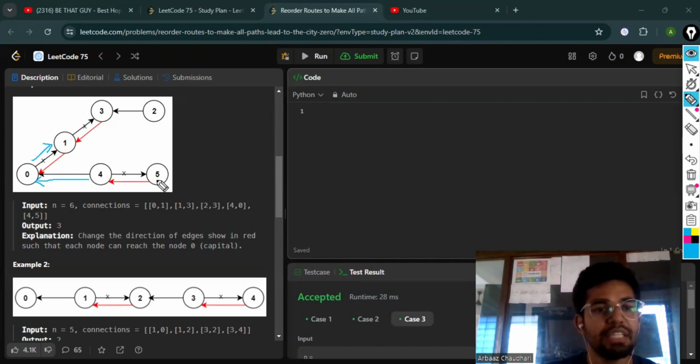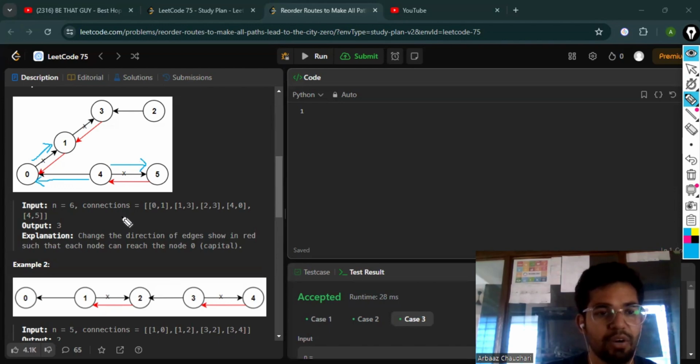But city 5 people can't go to city 4, and then from city 4 can't go to city 0, because here the roads are only in this direction, which is away from city 0. So we will not count these edges or these road connections.